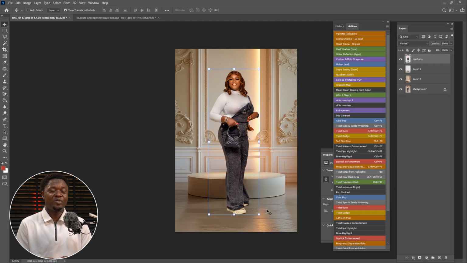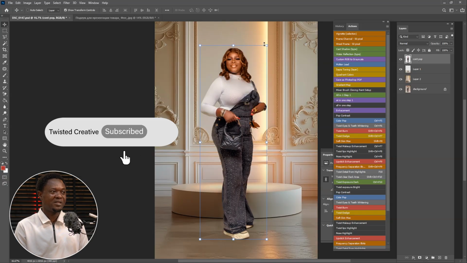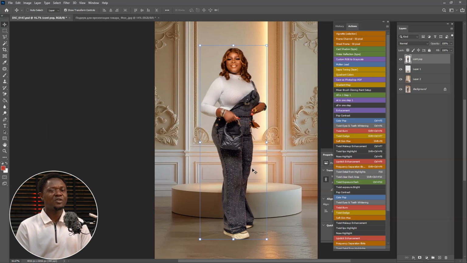The next thing we are going to be doing, we're going to apply light to this image, because as you can see, the image has been removed from the background. Every job has been done, but we just need to paint in light according to what we are seeing on the background. Now, if you take a look at this background, naturally, if there is light at the back of this image, the light is supposed to be reflecting on the image. So how can we make this light reflect on the image?